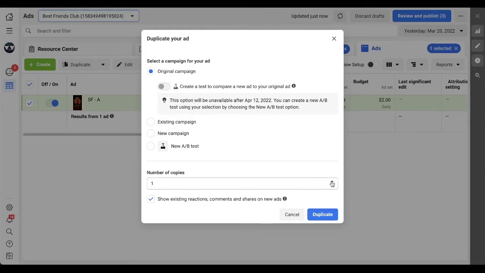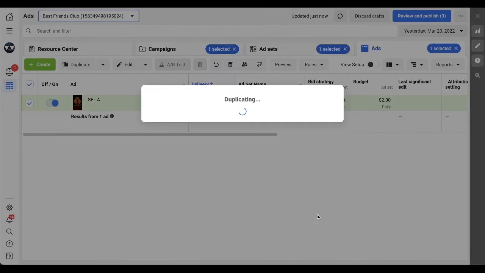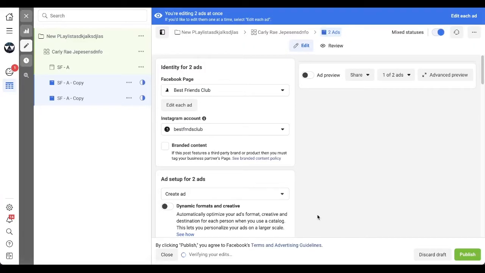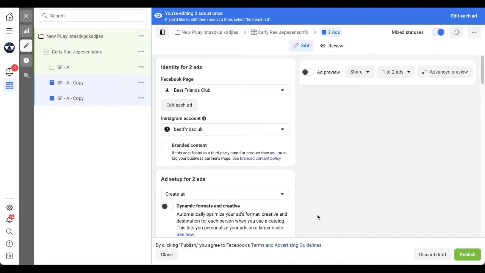That's good to go. And then you actually might want to do 2 copies because we are trying to get at least 3 video ads. I say at least, but I would say 3 total. You don't want to go too much because with too much, Facebook won't be able to optimize properly. So if you do 2, it will be editing 2 at once.